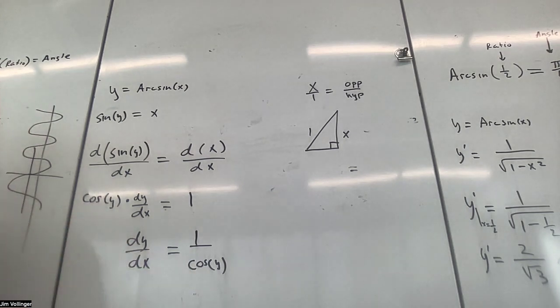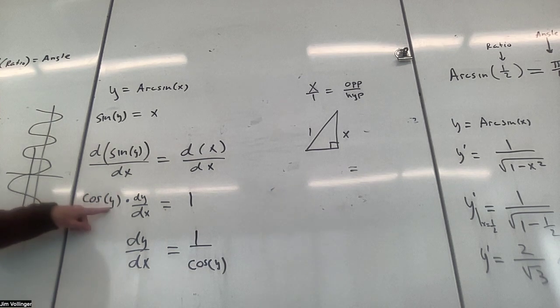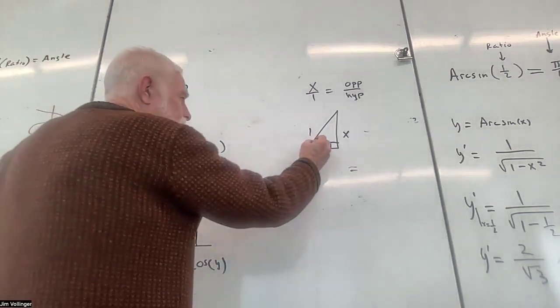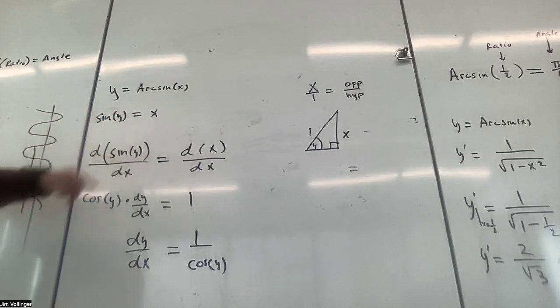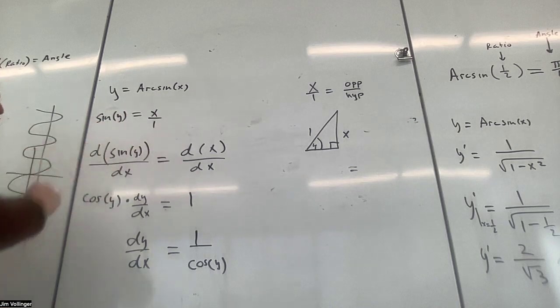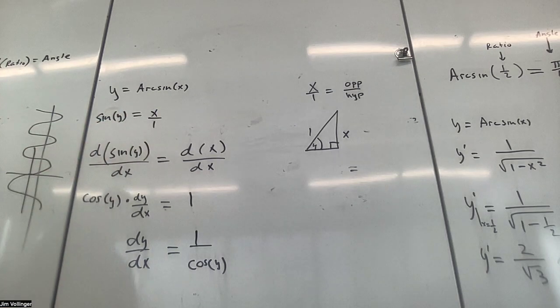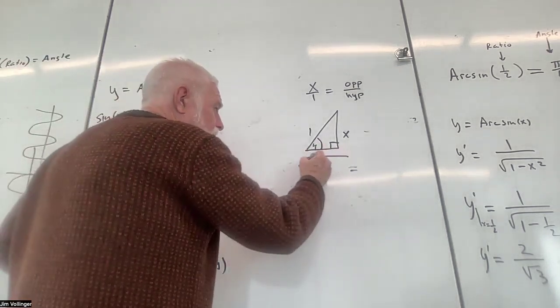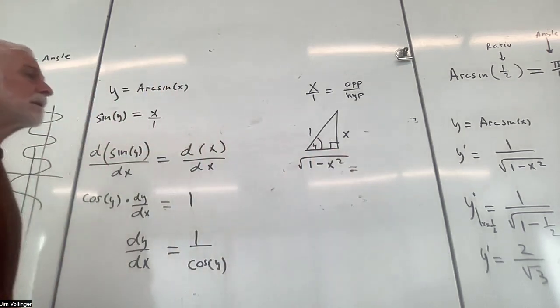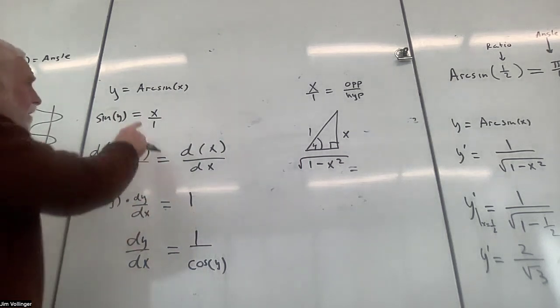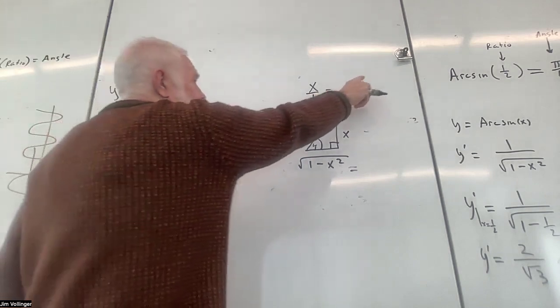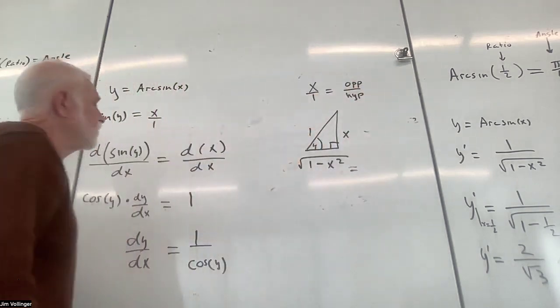But this is a picture. All right, so we got to do the picture here. So this cosine language means y is an angle. So here's y as an angle, and that angle gives us the ratio x to 1. So we're backing up a little bit, which is very helpful because now I can find the cosine of y. We just did that work a little while ago. And in this case, it's the square root of 1 minus x squared. And remember, that's a ratio, and that ratio is opposite over hypotenuse for the sine function.